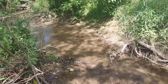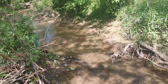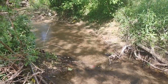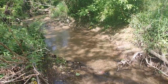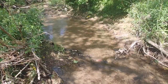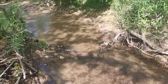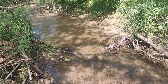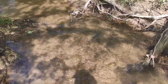I'm talking early 1820s, 1830s, and it even goes behind a house that was built in the late 1700s. That house is nicknamed the Rock House. The guy who owned it back then was the person who started selling lots of land to start building the town. So I'm really hoping to get into some good glass today.